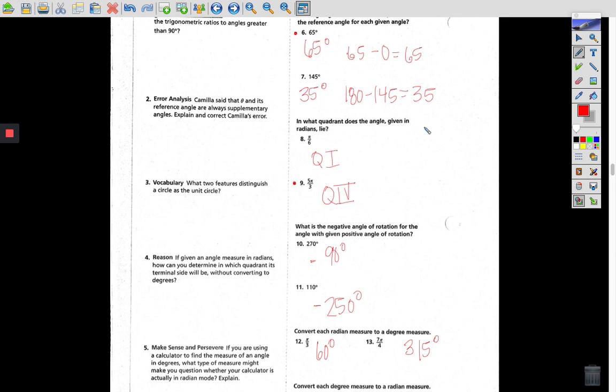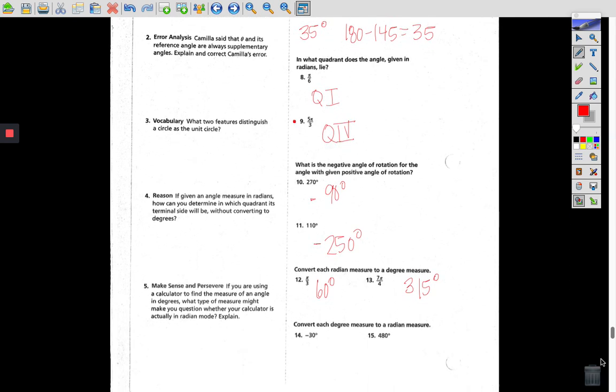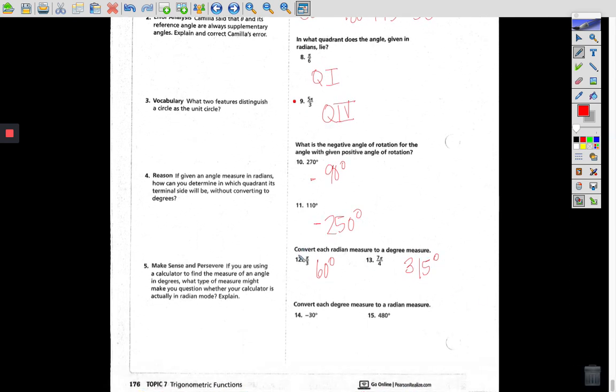All right. Were there any questions about 10 or 11? All I did there was subtract 360. Sure. 13, I'll work it, and let me put the answers for 14 and 15 to see if I need to work those. For 14, my answer was negative pi over 6, and for 15, my answer was 8 pi over 3. All right, so 13, Layla. Any others? Okay.